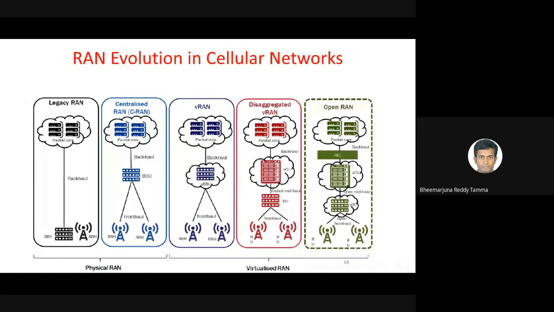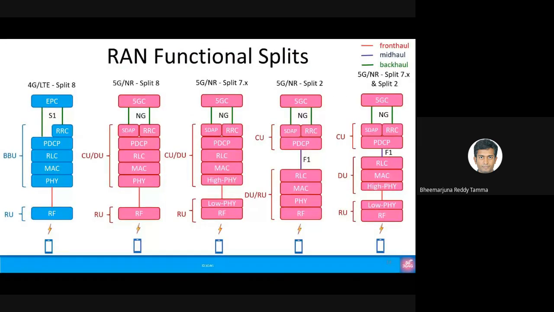Okay, so I think maybe I'll skip this part. The point I wanted to show here, you can watch the video that I have shared the link to, is that the base station is also further split as part of something called a Cloud RAN. So here I'm talking about how to reduce the operators' expenses in deploying base stations. Operators want to deploy as many base stations as possible to serve as many users as possible and get as much revenue as possible. But not all of them are possible at the same time, isn't it? So to address that, we have the CRAN concept.